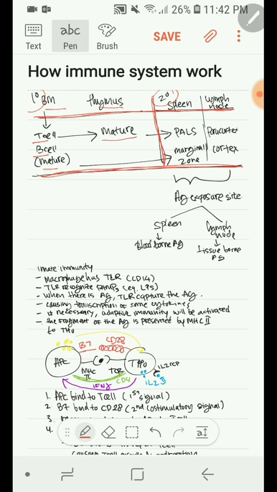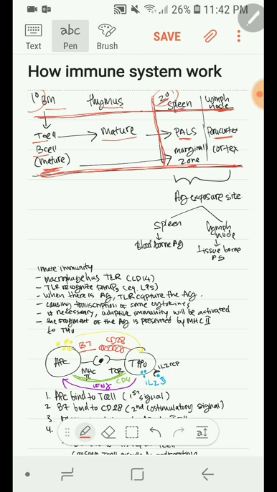And then the T cell from the thymus will go to the secondary lymphoid organs, which are the spleen and lymph node. In the spleen, the T cell is located in the pulp, and in the lymph node, the T cell is located in the paracortex. And the mature B cell will travel to the follicular area, which in the spleen is the marginal zone, and in the lymph node is the cortex.